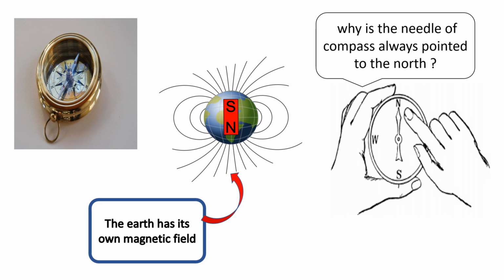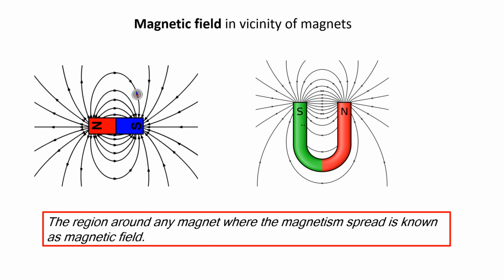The north pole of a small bar magnet in the compass lines up with the Earth's magnetic field, showing us where north is. When a compass is placed at a point in a region where the magnetic field exists, the direction of the compass needle shows the direction of the magnetic field. That is how we identify the direction by using a compass. I hope that you have an idea about magnetic field.